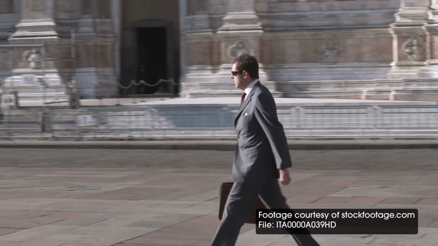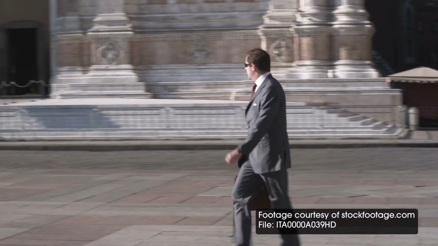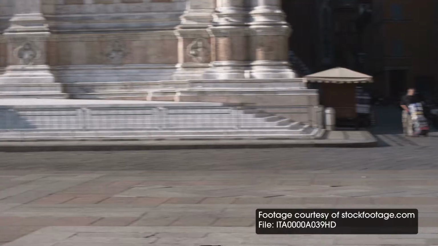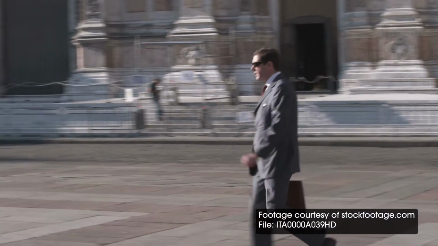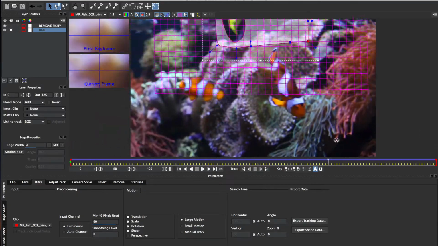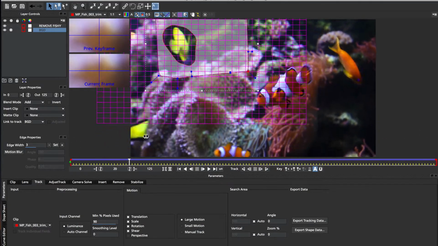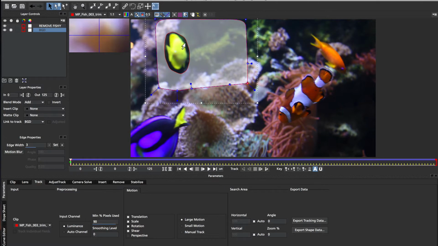So in this part, what we're going to do is how to remove a foreground object that is moving over more than one plane in the background. And this is going to be one of the most common things that you have to do with the Remove tool. In the previous two examples from part 1 and part 2, we were removing a foreground object on a single background plane, and this is quite simple to remove because you've only got to deal with that one plane in the background rather than multiple levels of parallax.